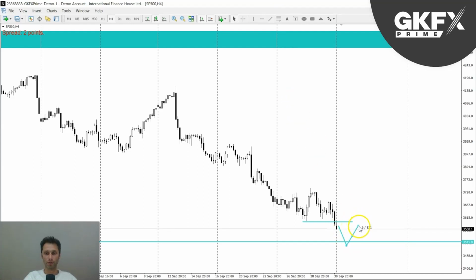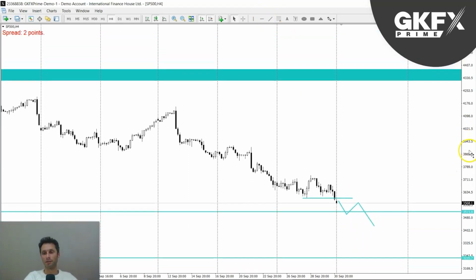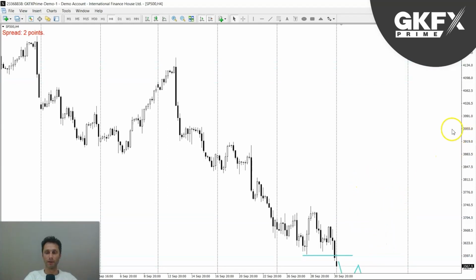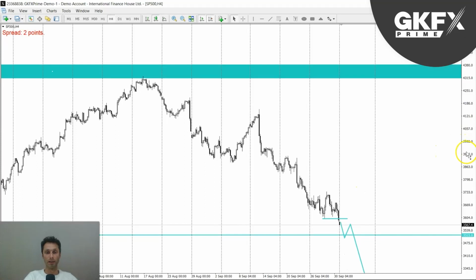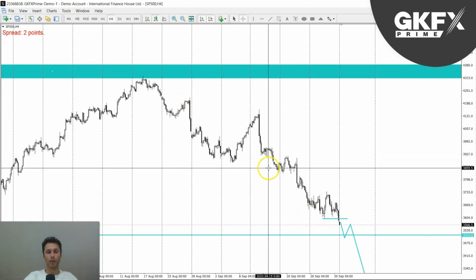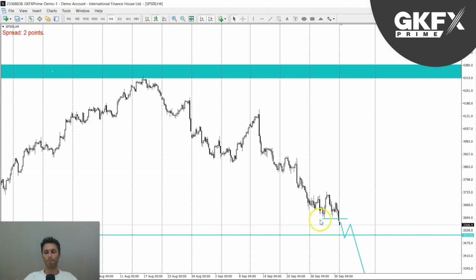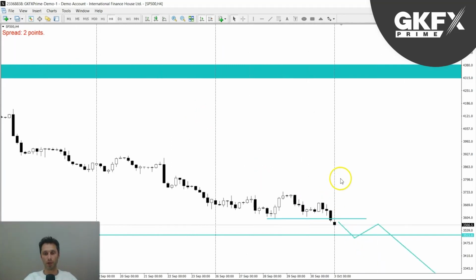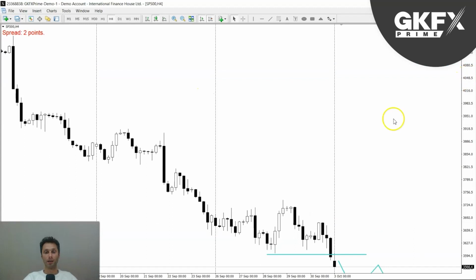So really the next idea would be a break to the downside, then a possible retracement, perhaps to the original level up here, and then continued bearishness, because I'm only looking at the sell scenario here. That's the high probability, that's where the momentum is, that's where the clear direction of the high time frame is, and we are going lower. It's quite clear to see. I'd be surprised if the market makes a sudden big reversal. So let's wait for a little bit longer, I think.